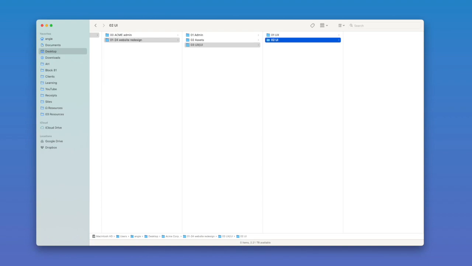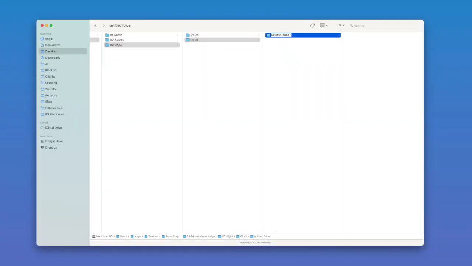One thing about UI files I should note. Because I work in Figma, the native files live, well, in Figma. Duh. So what this folder will contain generally is PDF exports of the designs from each review round that I send to the client. That's mainly for posterity and possibly for portfolio or case study material. At the end of the UI phase, I'll save a copy of the native Figma file with the date stamp. This is also why I typically keep UX and UI files in this single folder.